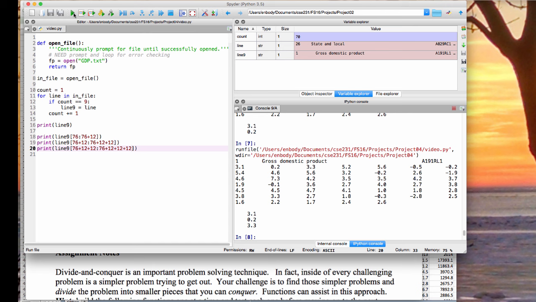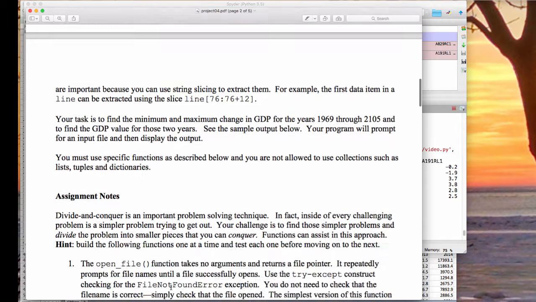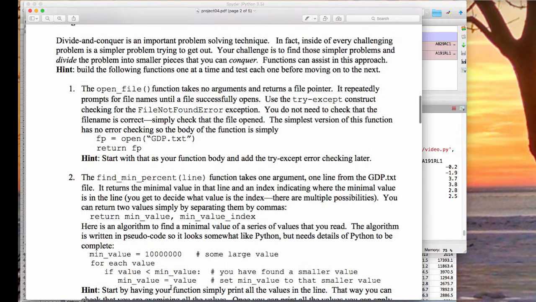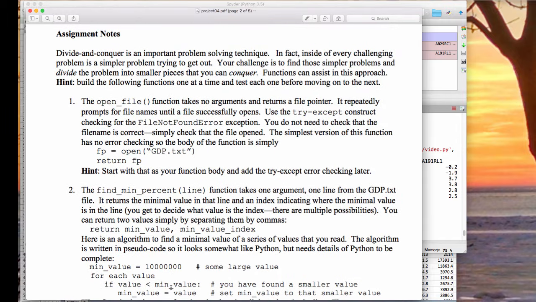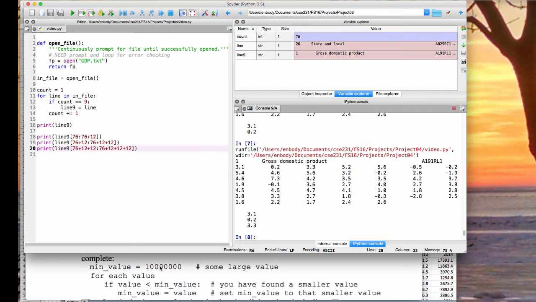And what I do is the algorithm, which I show in the description, says that we are going to start with some large value, right?